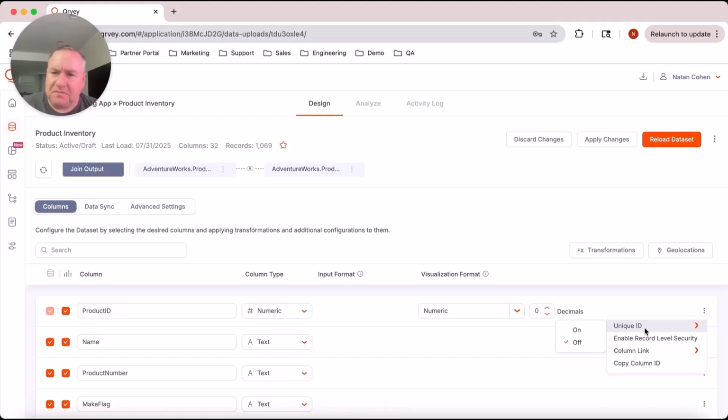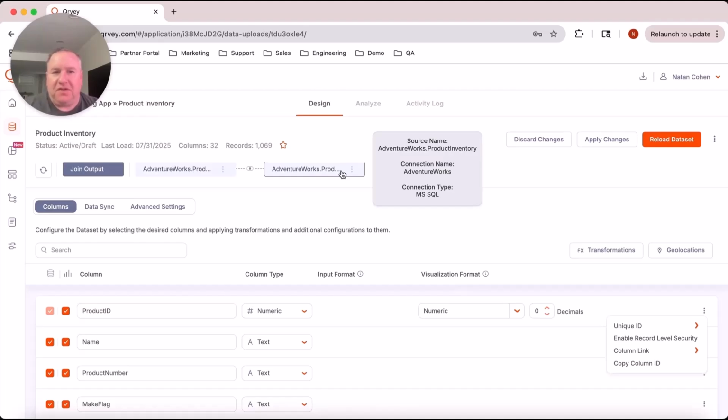A good example is the one I have here, which is I'm joining product to product inventory. If, for example, my only unique identifier is product ID, then when I join to the other entity, which is product inventory, what I might be doing is updating all the product records when what I really want to do is update just one product in one product inventory record.